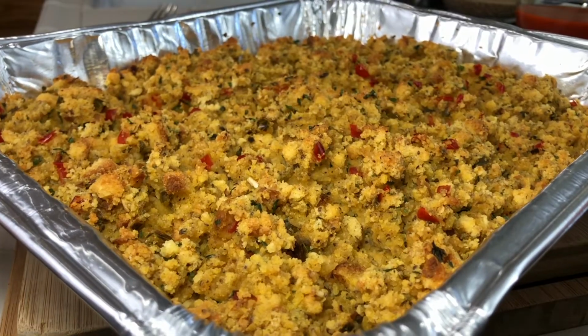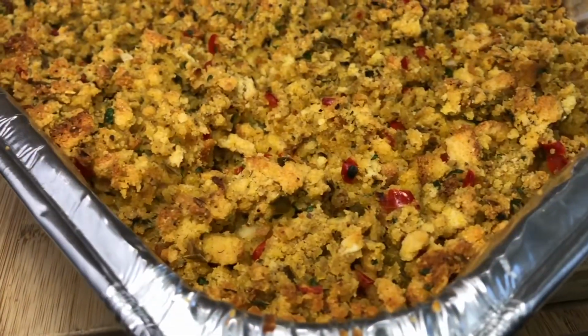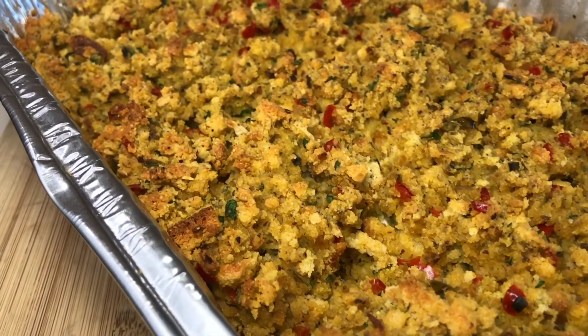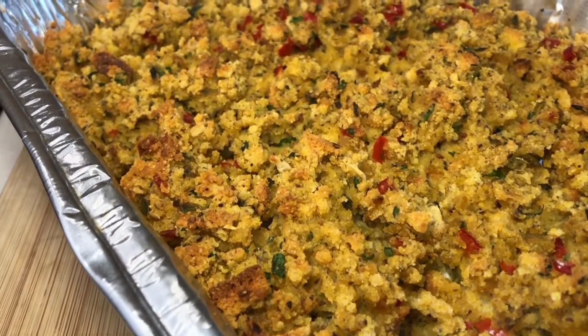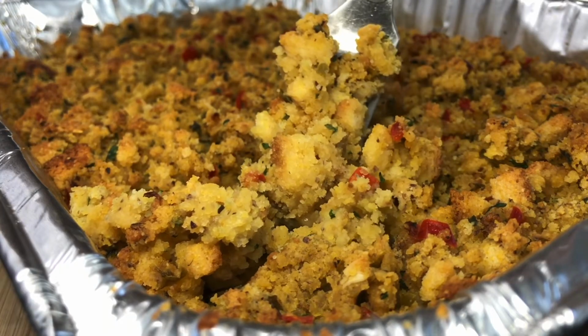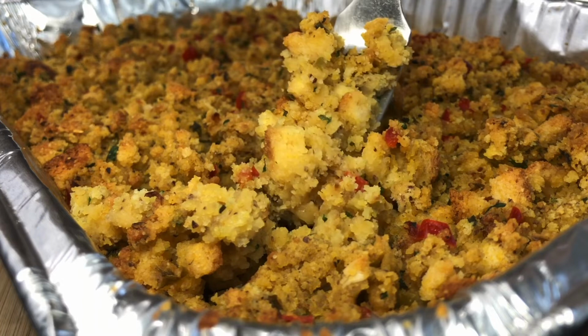And when it's done, it's nice and crusty and brown and crispy on top, but underneath it's moist and delicious. This was a really good recipe, you guys. Try it out if you're vegan, even if you're not. Yum.